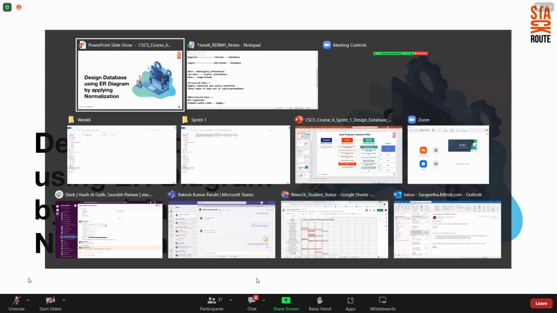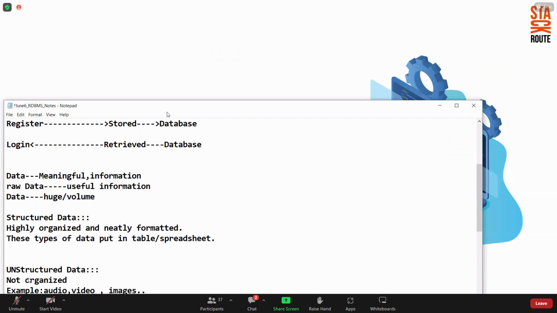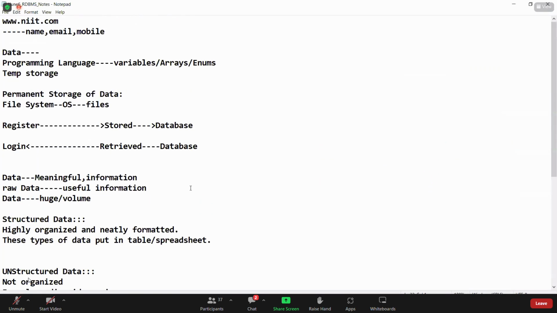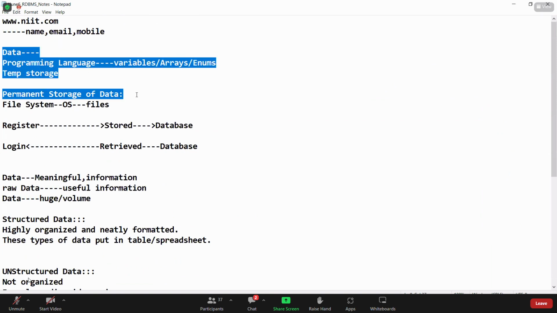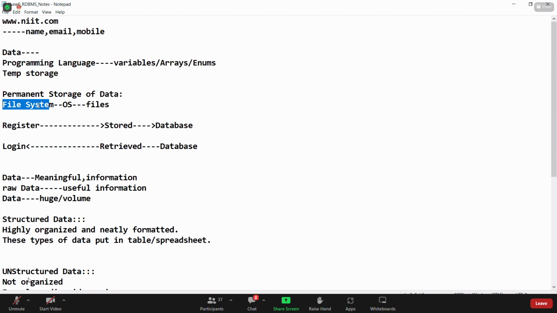We'll explore a lot. My introduction to you is, whenever we are dealing with any application, we need to store the data permanently. One of the permanent storages we deal with is the file system. We have some drawbacks of files in terms of storing a huge volume of data and security of data. Anyone can access a file.